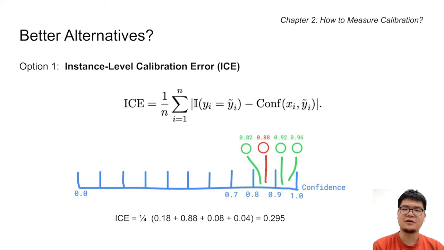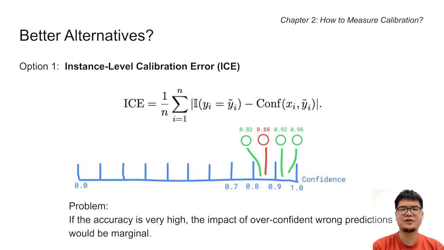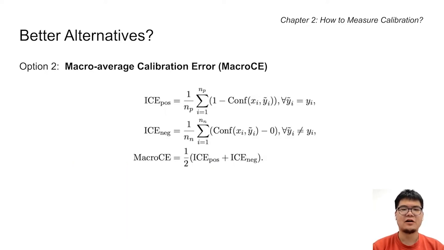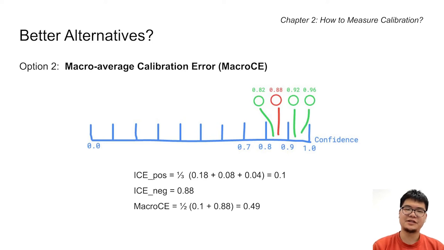However, ICE has another flaw. In the case where the model accuracy is very high and most predictions are correct, the correct predictions will dominate the loss, and the impact of overconfident wrong predictions will be underestimated. To fix that, we first introduce micro-average calibration error, or micro-CE. The idea is to compute the instance calibration error for the correct and wrong predictions separately, and then take the micro-average. In this example, we can see that although the correct predictions have small ICE, the wrong predictions are way too overconfident and cause a large ICE. And micro-CE captures both sides of the story.